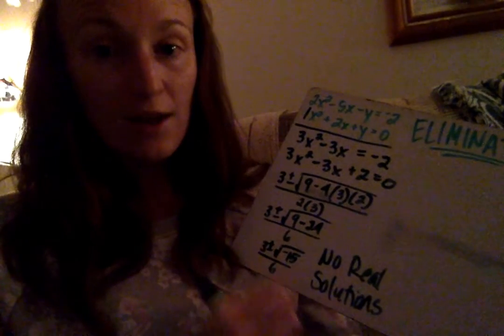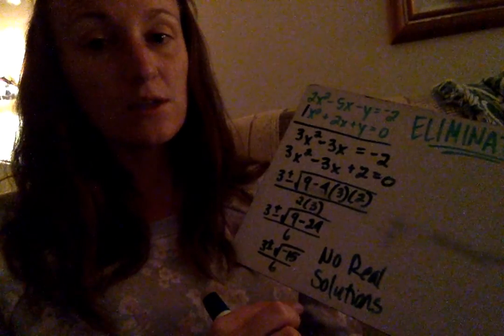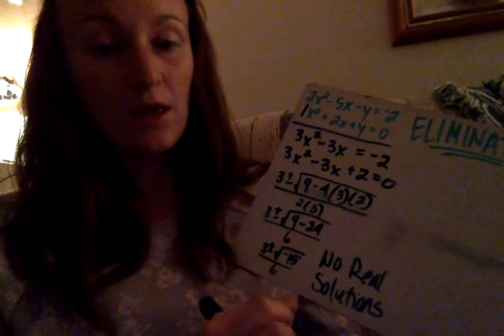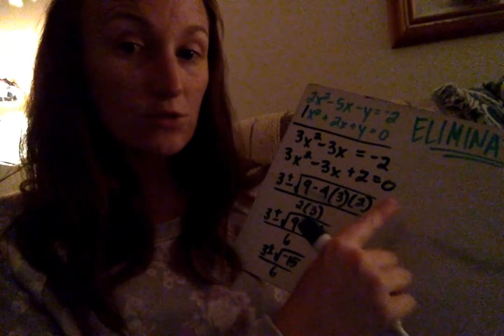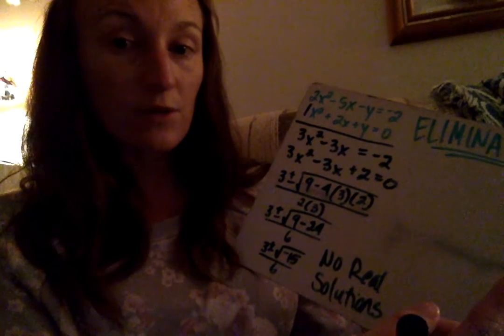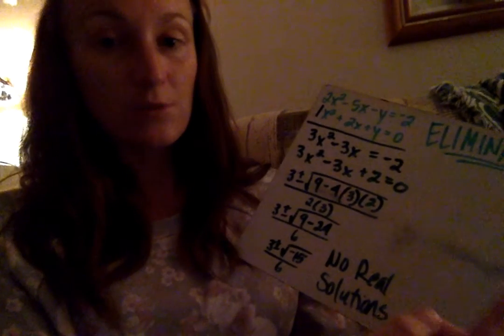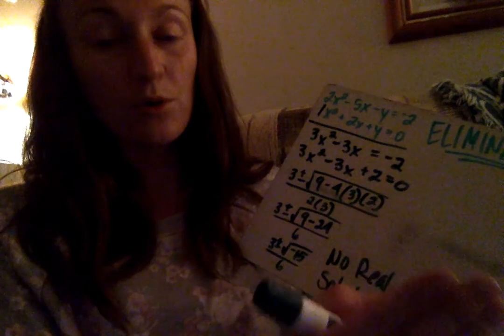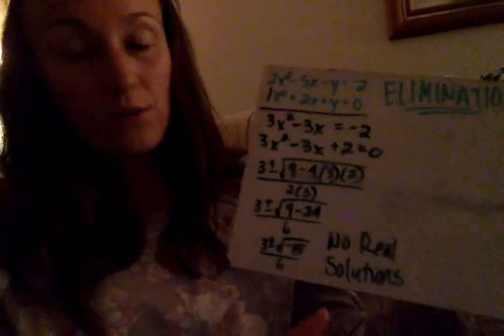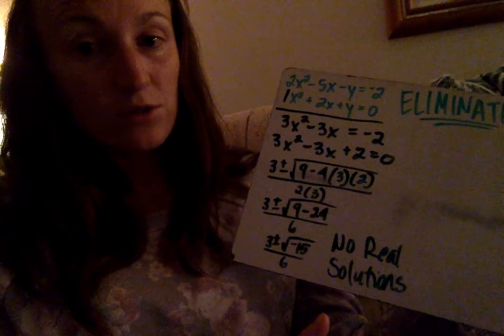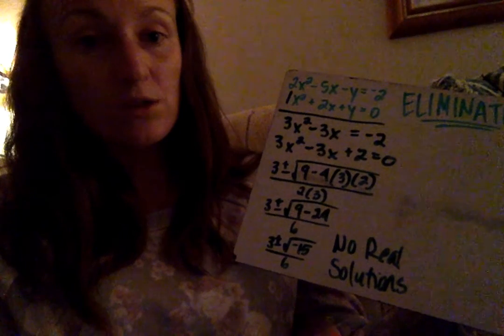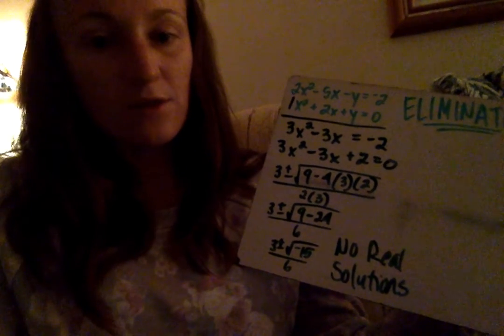Had you got an x value, you want to do the same thing we did in the last problem when we were substituting, and you want to plug that x value into an original to decide what your y value is. Remember, your answers are always going to be a point, so you have to find the point where these things cross. So negative under the radical, no real solutions. If you come up with an answer, make sure you plug it in to find those y values.